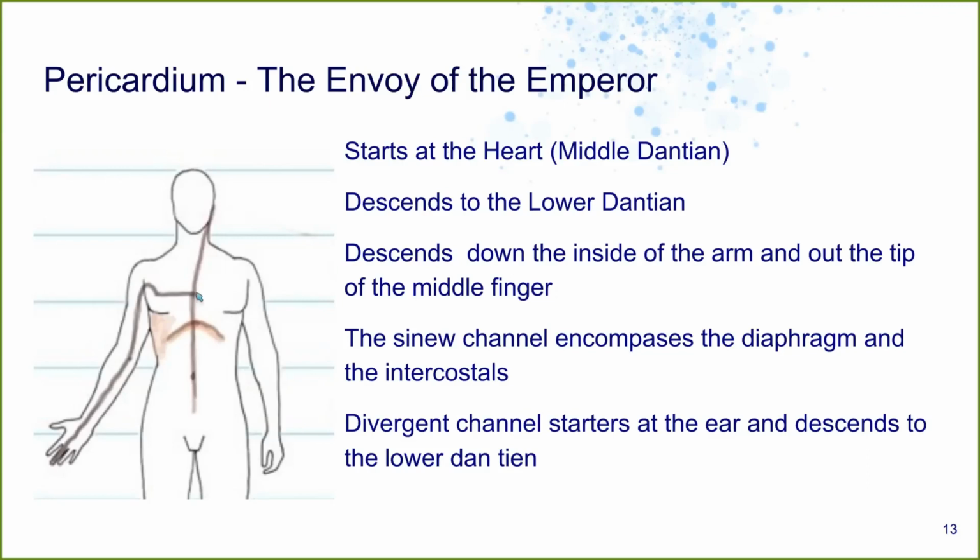It starts at the heart, obviously, wraps around the heart protector. What is this? This is CV17. It's the middle dantian, right? Now, the main channel that we all think of, that exterior channel, emerges and comes down the arm, inside of the arm. But there's an internal channel that descends from the pericardium down to the lower dantian. When we breathe, we are using our pericardium channel.